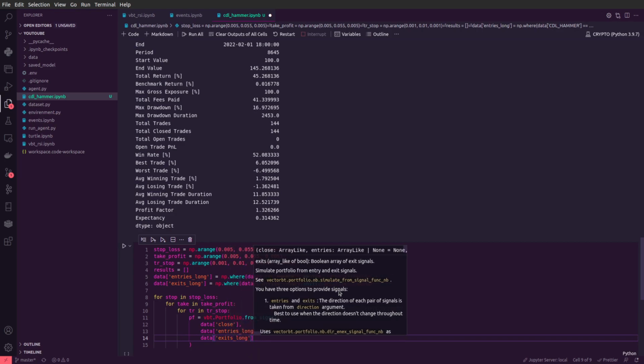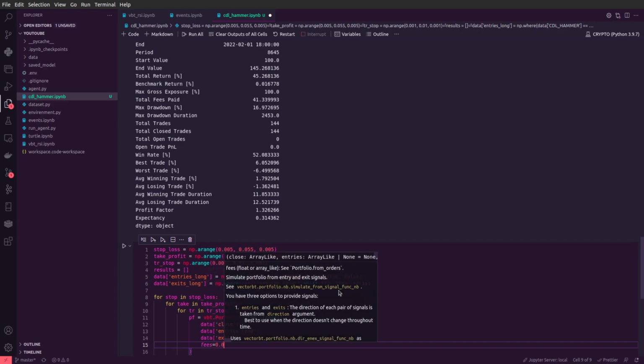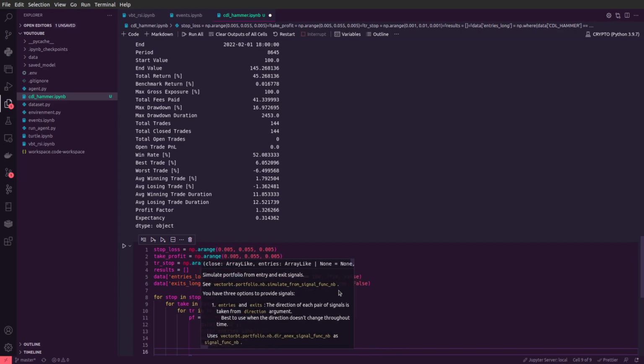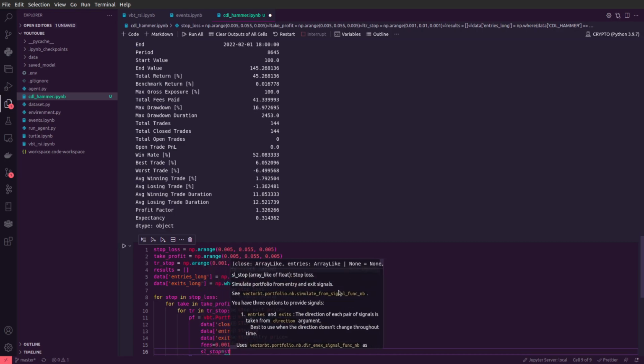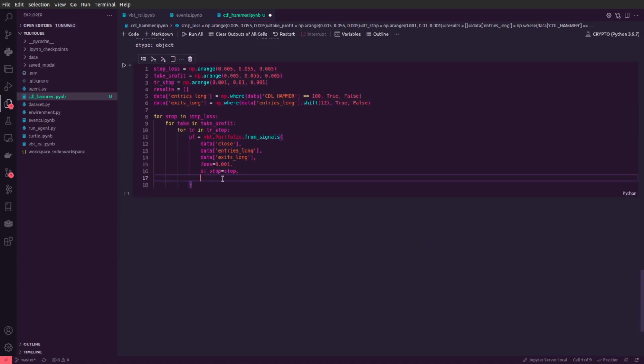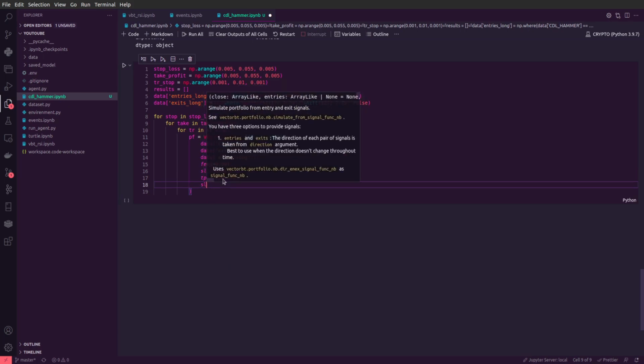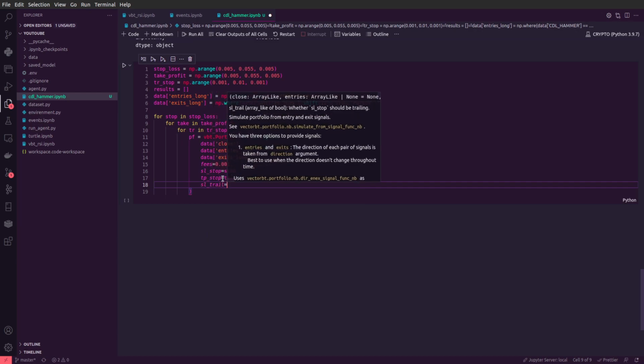Also indicate our fees, commission, and stop loss, the stop, take profit, and stop loss trail would be TR.